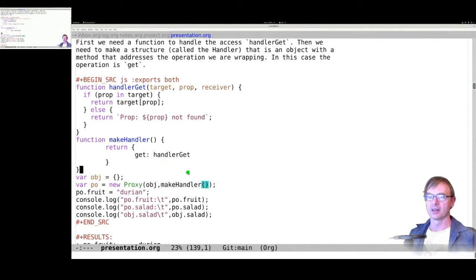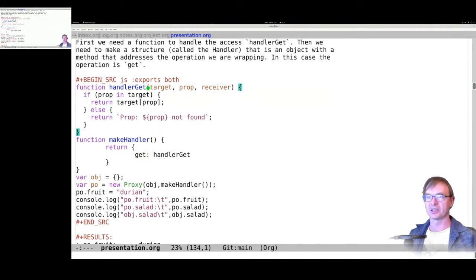Okay, so make handler makes an object. Really, you could have just passed in a new class. So you could have gone new get handler, right? And you could have just done it like that, where get would be a defined method. So we've got a get, it says handler get. So let's go read handler get.